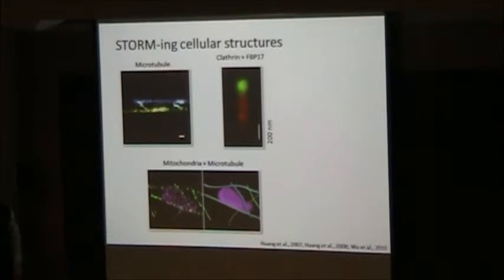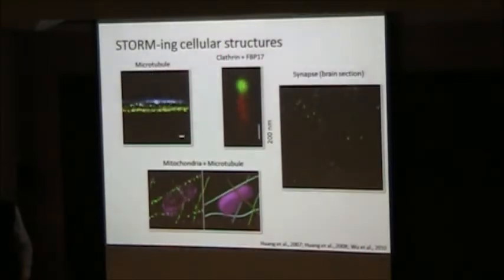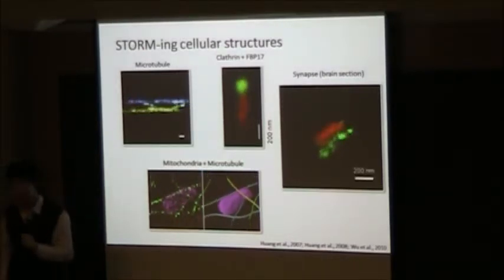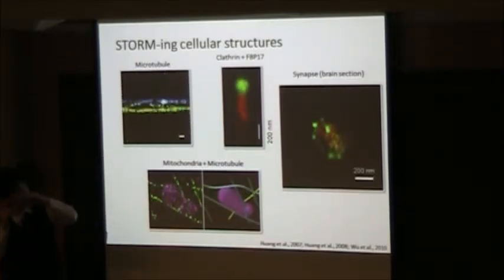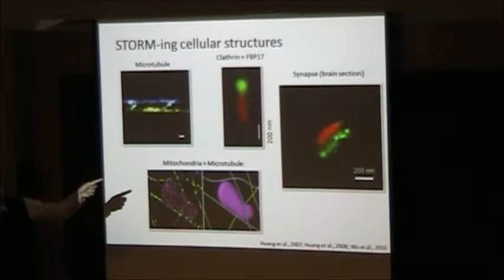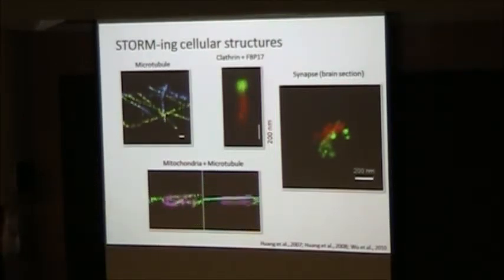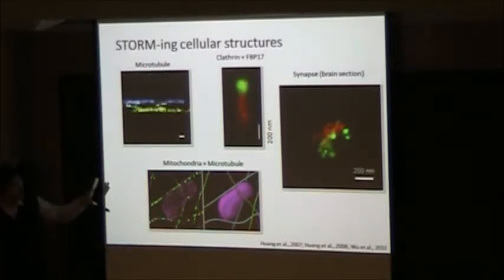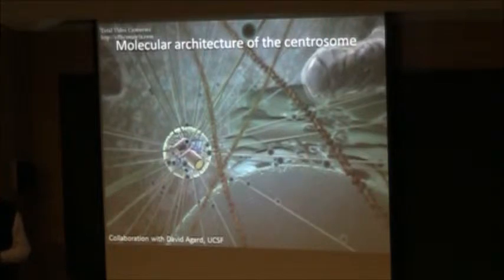And we have also collaborated with the Catherine Dulac lab at Harvard, looking into mouse brain sections. This is looking at one synapse between two neurons. You can see the oval shape of the active zone as well as the synaptic cleft between the pre- and post-synaptic site. And you can see the size of a synapse is in fact smaller than the wavelength of light.